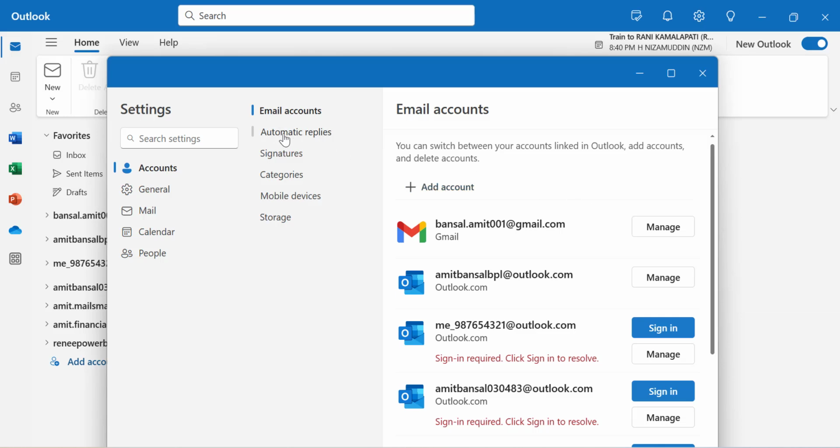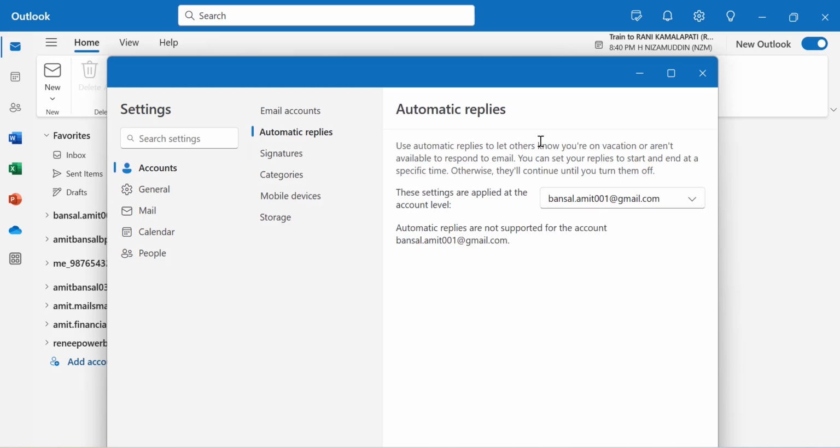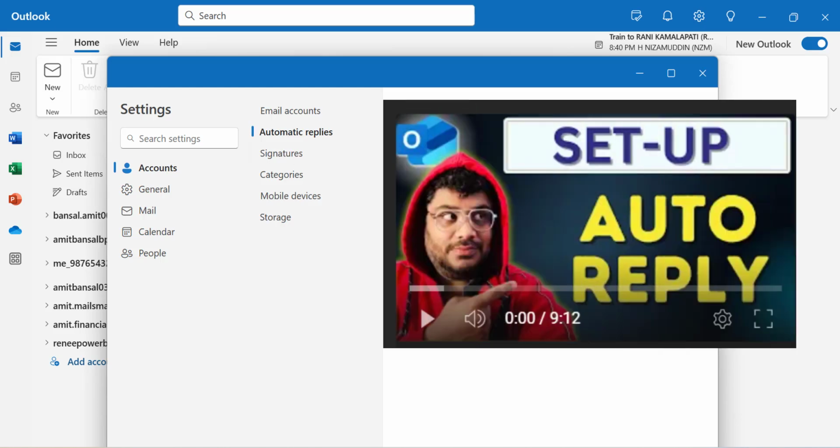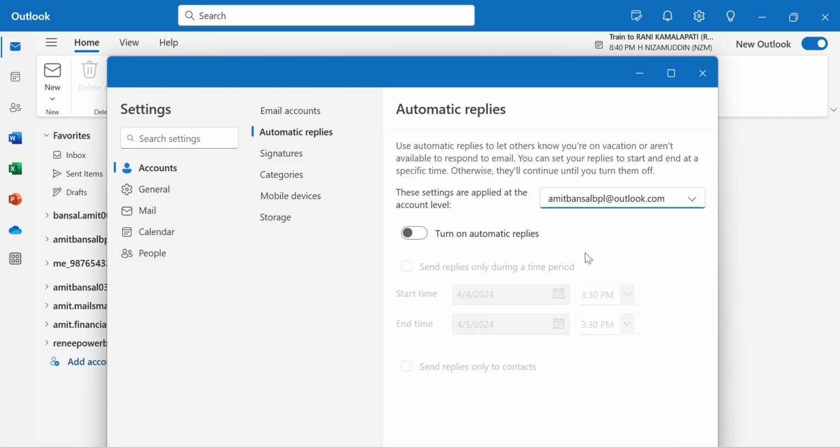Now when you click on the second option, which is automatic reply, this is a very outstanding feature. Although I have already created a detailed video on it, you will get the link in the description section. This option allows you to set up an automatic reply in case you are not available at your desk or you are on a vacation.